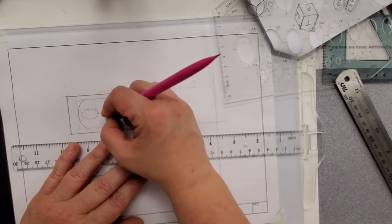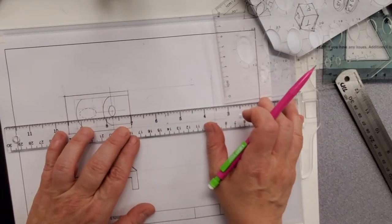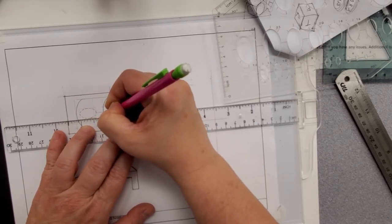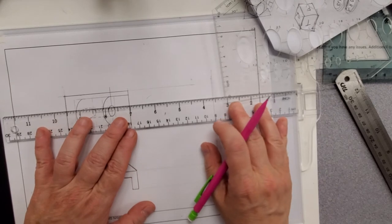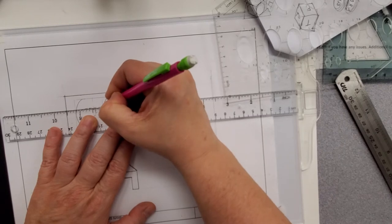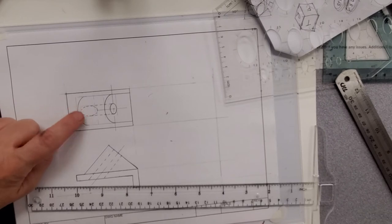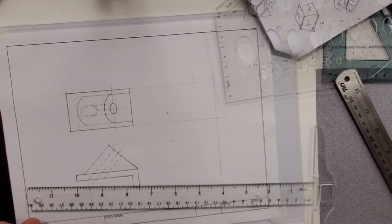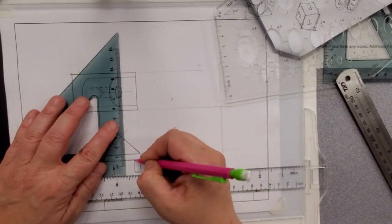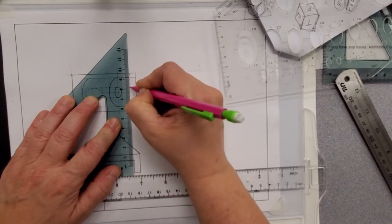CAD, different conversation. There's a how-to-draw-it-in-CAD video on YouTube. That's why I've chosen to do this one by hand this time, just to show you how odd this thing is. And when it comes to hand drawings, you're not going to be able to nail it just right, because it is a very bizarre appearance there. No joke. Okay? But that's about the oddest view you're ever going to work with. Don't forget it's got hidden lines here.